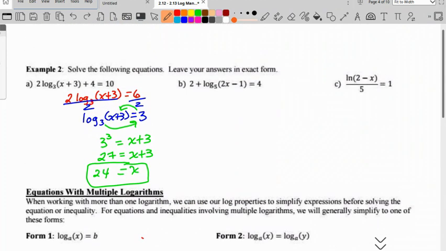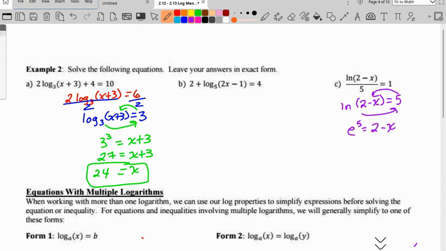Sorry, I'm touching this screen. Okay, so the natural log of 2 minus x equals 5. Okay, so now we've isolated our log, so we're ready to rewrite it in exponential form. Maria, do you want to help me with that? What will that look like? What's my base if it's a natural log? E. Perfect. That's that disco dancing. e to the 5th equals 2 minus x.